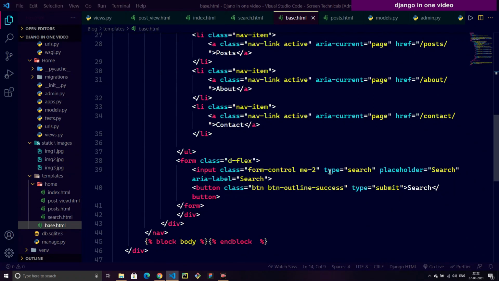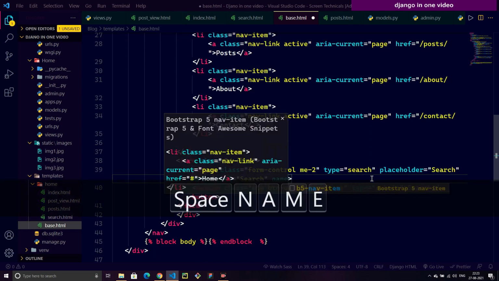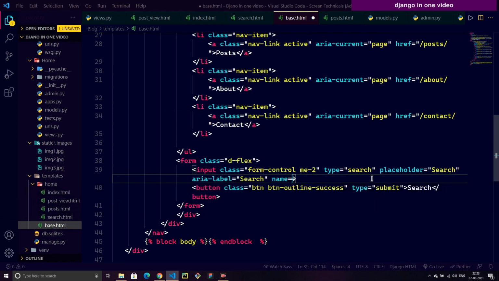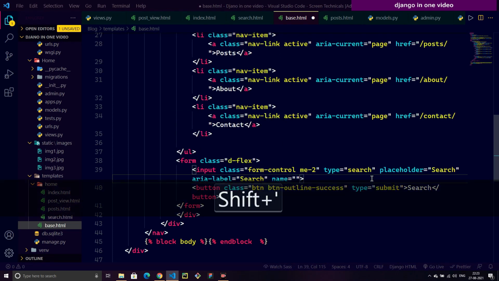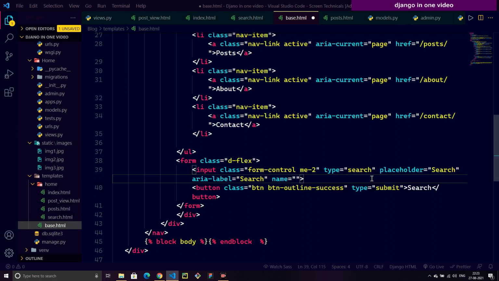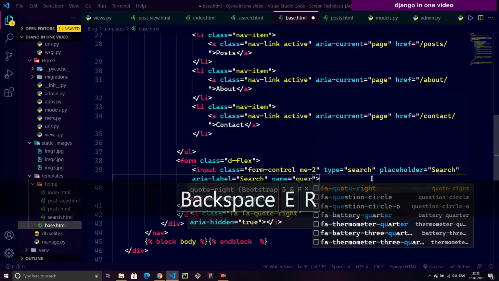It is here, with class, type, placeholder. At this point, an important attribute we have to add is name. Name equals to, you can give any name. For simplicity, I'm just giving it query.